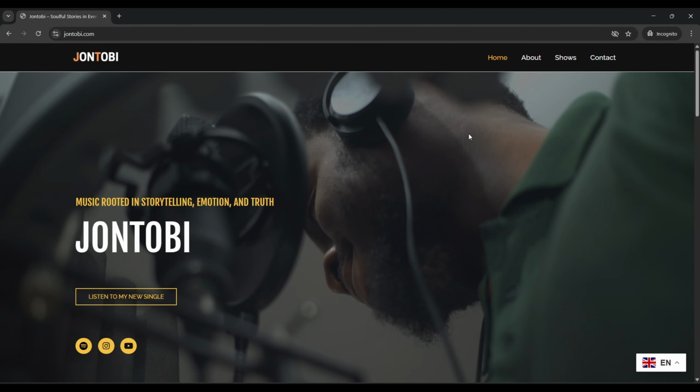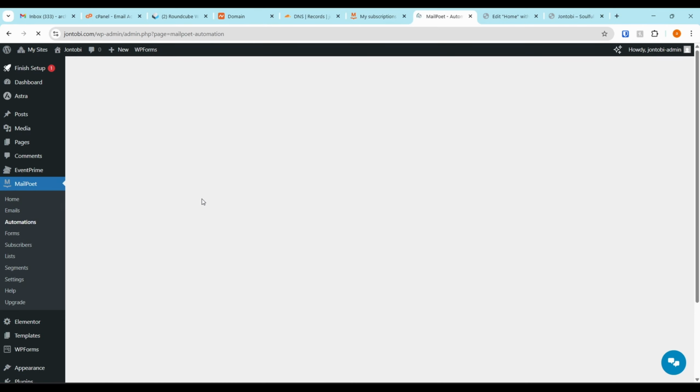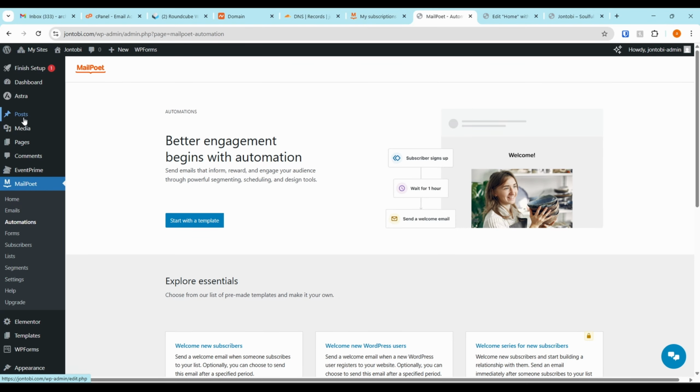So this is how to create a pop-up form. You can see my details there. So unconfirmed, you can track it. So this is how to create a pop-up form. This is how to create your own newsletter. The good thing about MailPoet, I'll be showing it in this video, is that you can set MailPoet to send a newsletter email to all your subscribers when you create a new blog post on WordPress. So you can set up that automation, which is really cool. That's what I've started using on my own website as well.